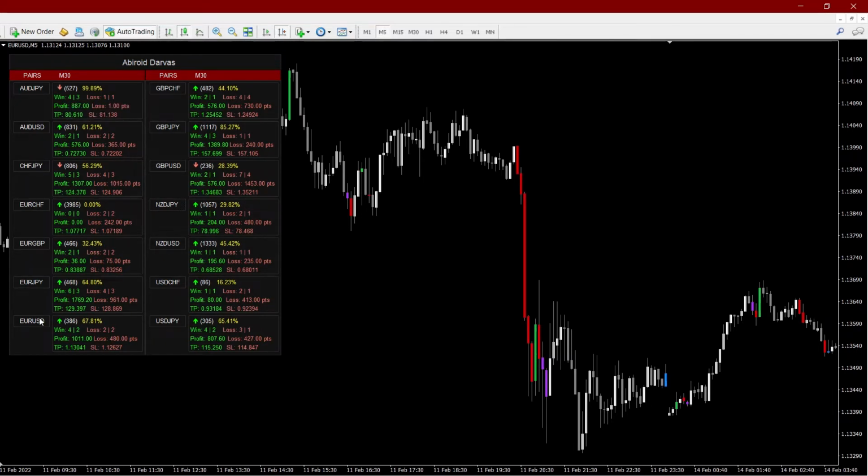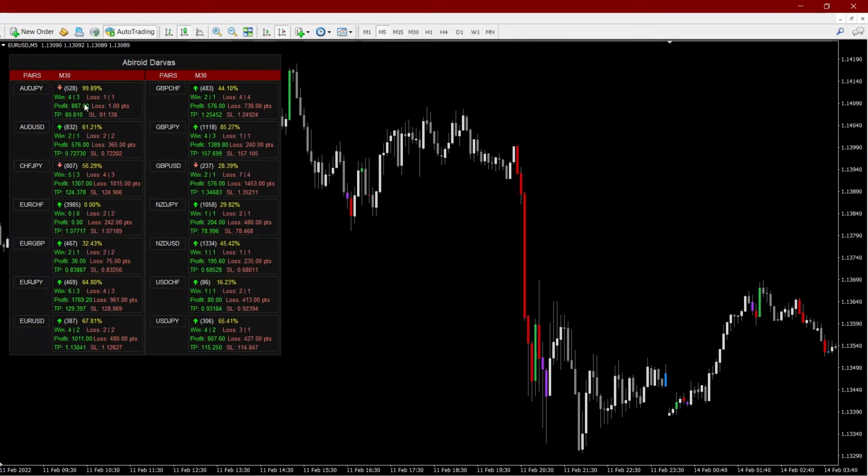Right now the settings that I'm using are very restrictive, which is why we get very few signals, but I'll show you in settings how you can change this if you're scalping or if you're using binary options, and how to change this for long-term trading.